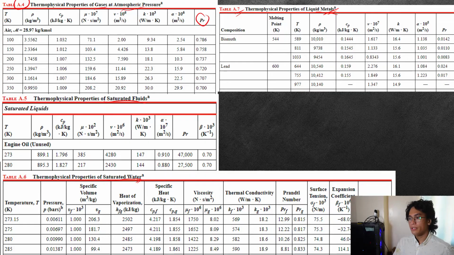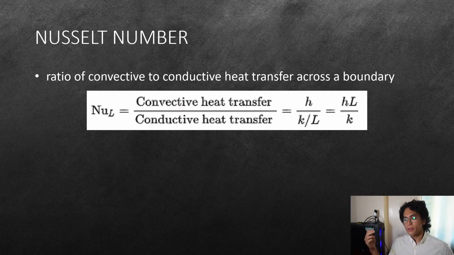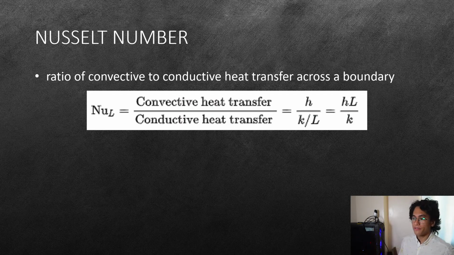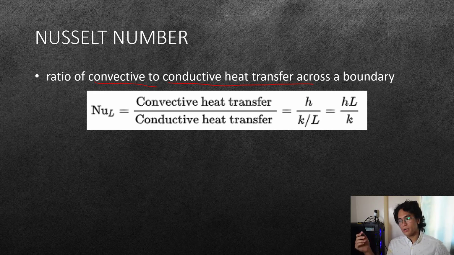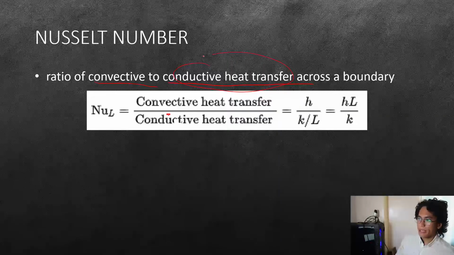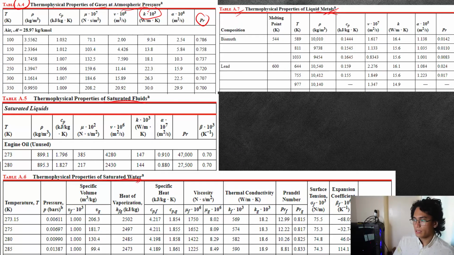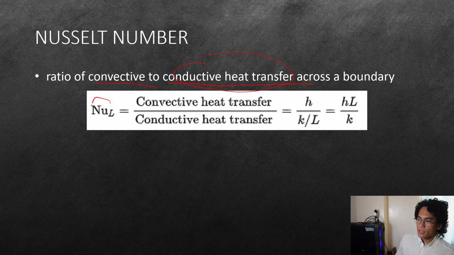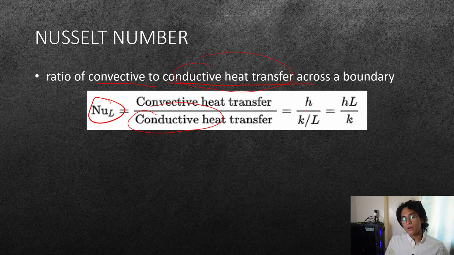So moving on, next number is the Nusselt number. The Nusselt number is the ratio of the convective to the conductive heat transfer. So if we have our Nusselt number, conductive heat transfer can be located back here. As you can see, k is located here. So if we have our Nusselt number and we have our conductive heat transfer, we can simply solve for our convection heat transfer coefficient. The problem now is, where do we find this Nusselt number?